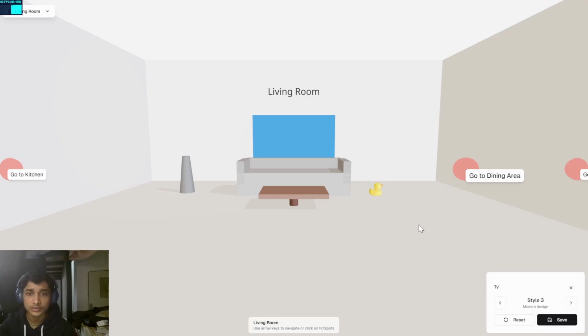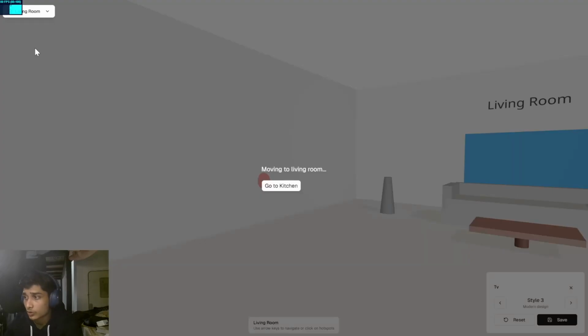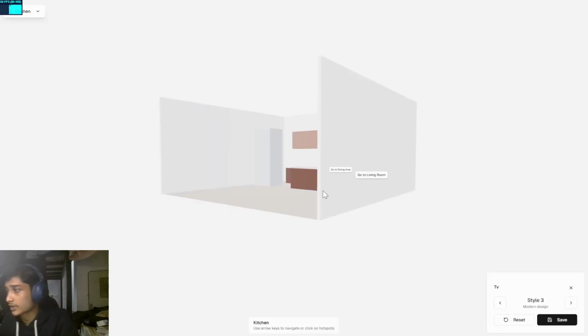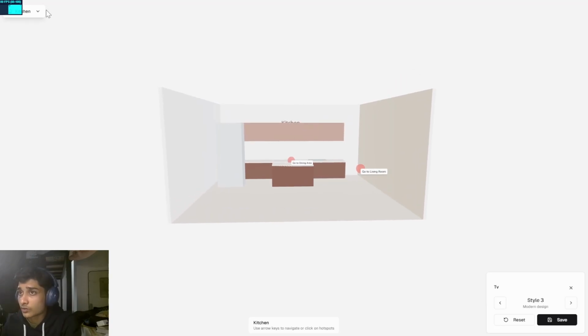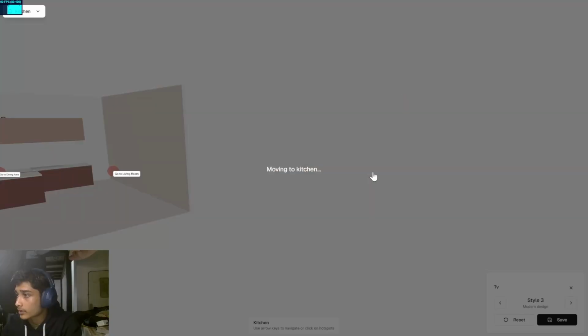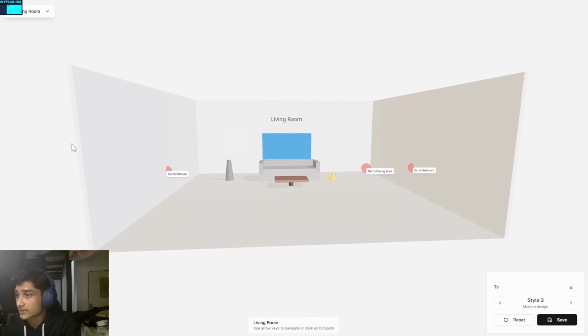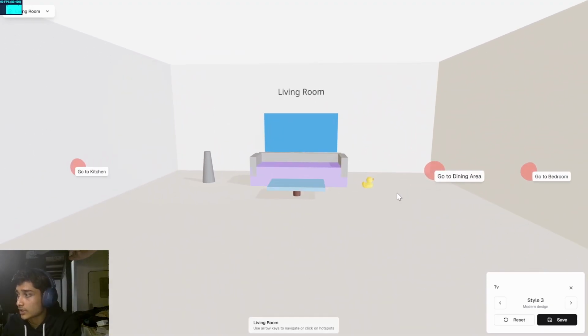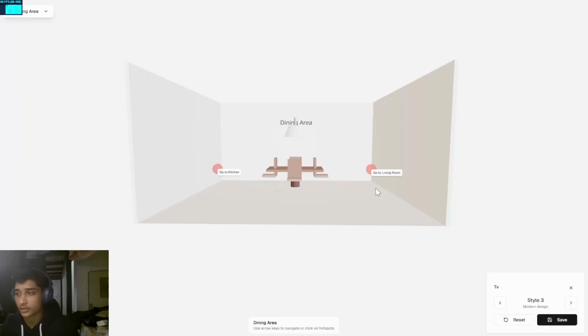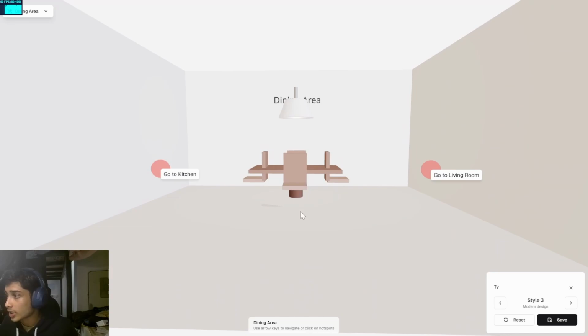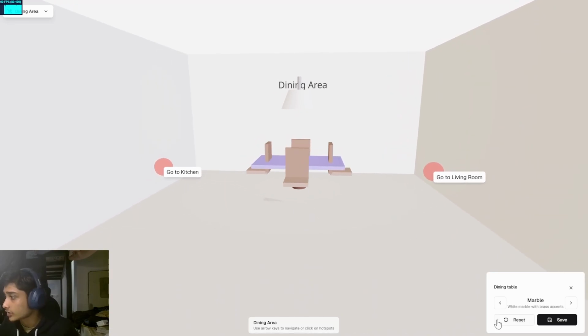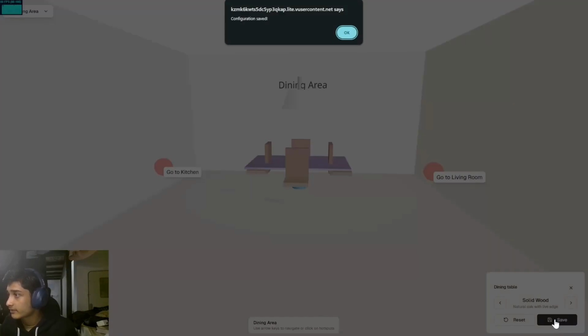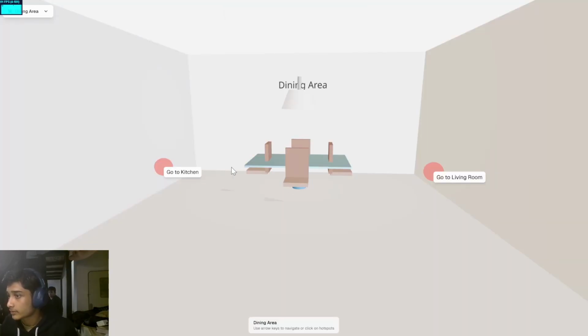We have a clean room selector button by which the user can select whatever room he wants to visit, or even if he doesn't want to select from here, he can directly tap on various locations in the house and see what the house will look like after customization. Suppose he wants to change the table. He doesn't want a marble table. He wants a glass top. He can just change it, save, and everything will be saved.